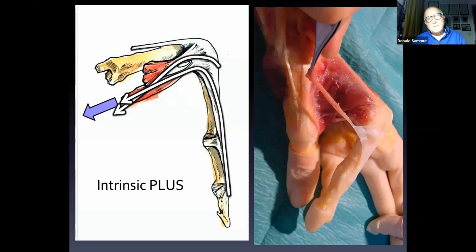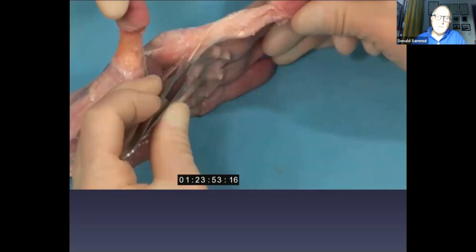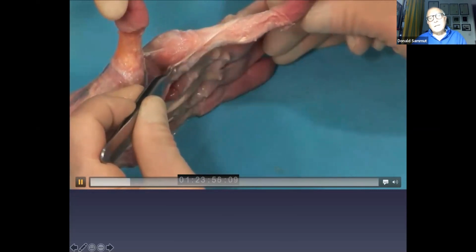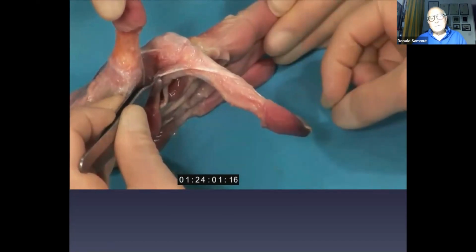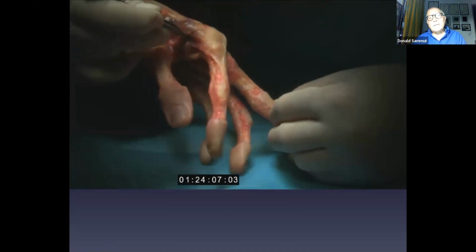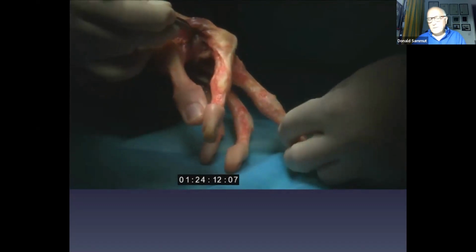When you have an excess of action or scarring or contracture, then you get the position of intrinsic plus. So if you pull, in this case, on the lumbrical, you will get a rigid extension of the PIP and the DIP joints. Here's a film to help illustrate it. Okay, so I'm pulling on the lumbrical tendon there, and you can see how the PIP and the DIP tense up. This is the position of intrinsic plus, as you can see. So we're flexing the MP joints and extending the PIP joints.